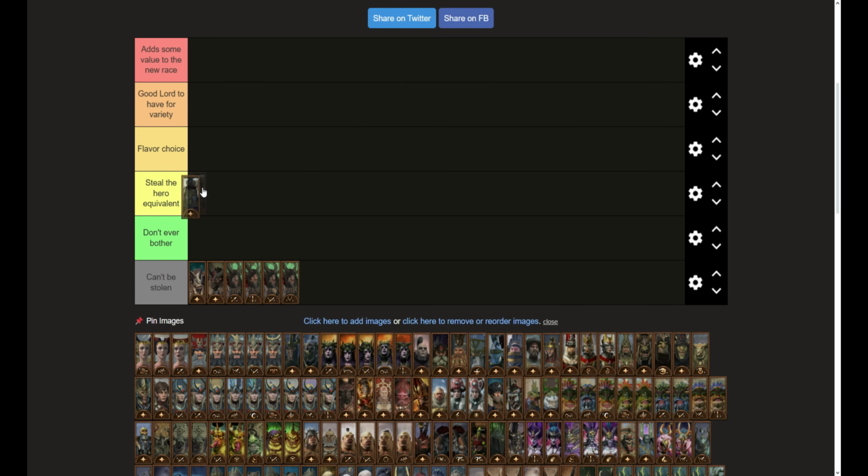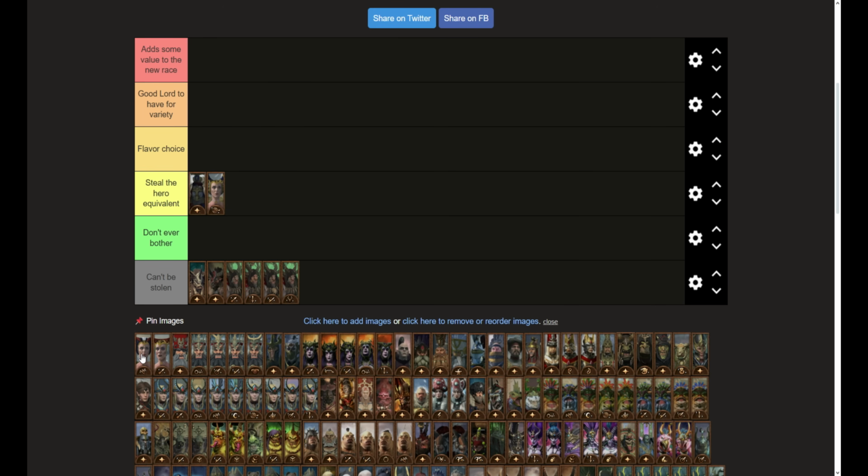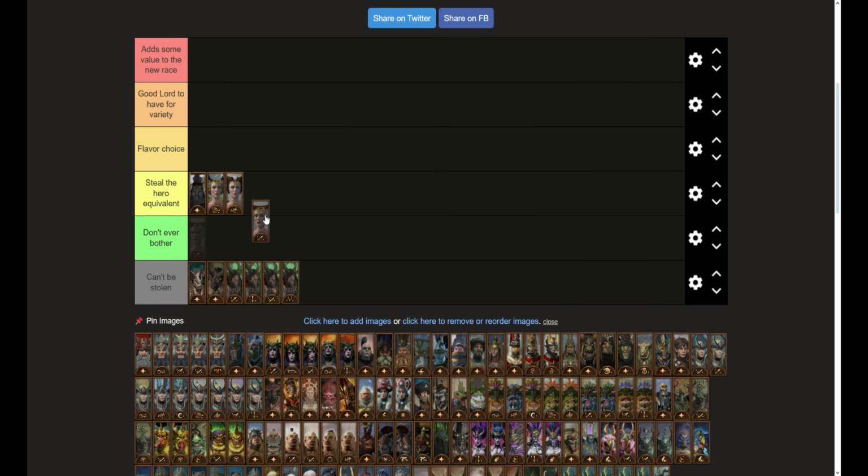For Bretonnia, we have the Bretonnian lords, and we have the Prophetess. And the same thing here. I would recommend just stealing the equivalent heroes. There's nothing that you gain by having the lord version of that hero.